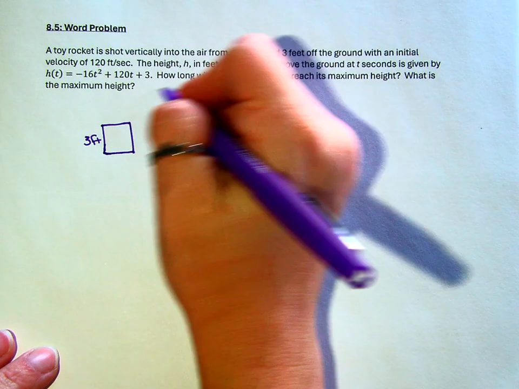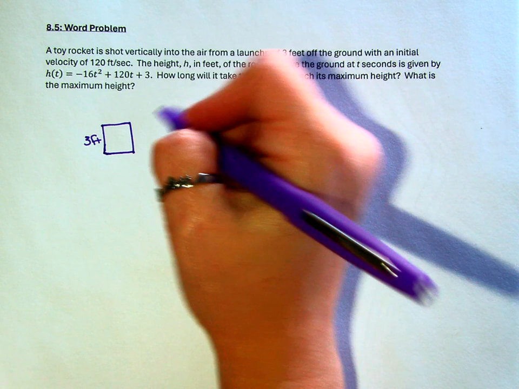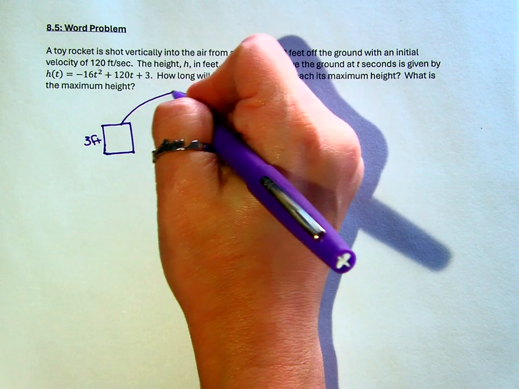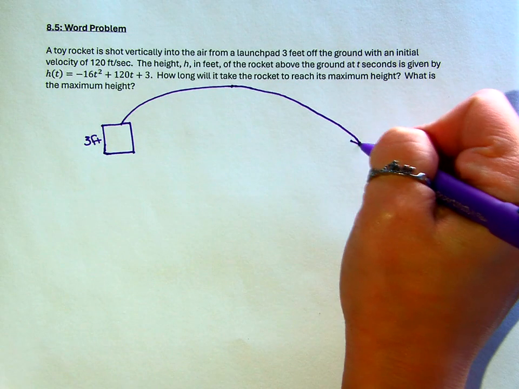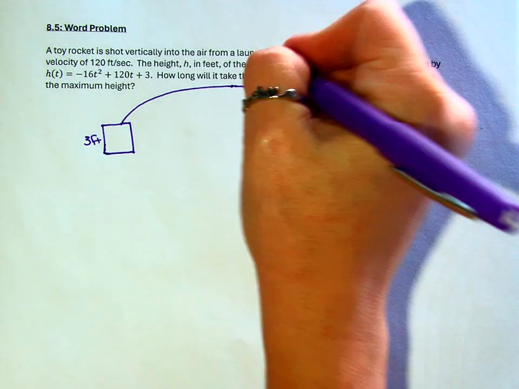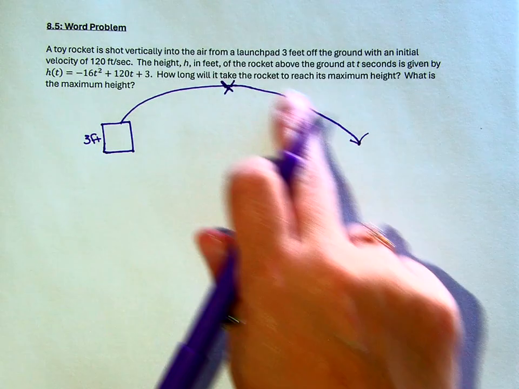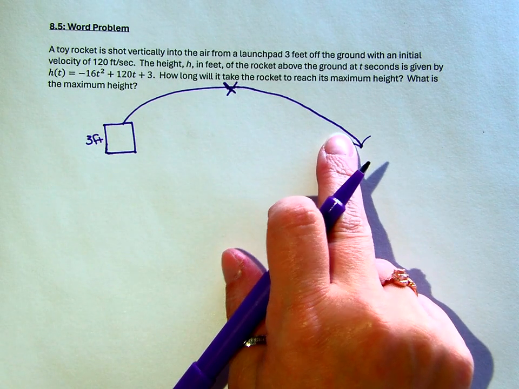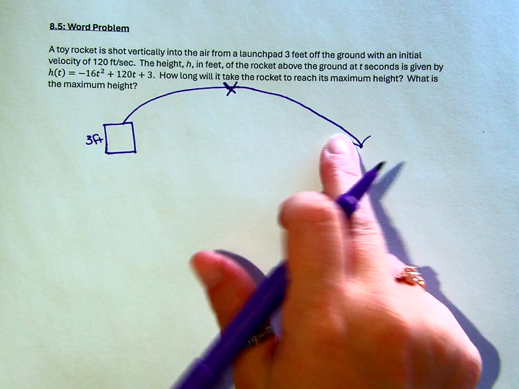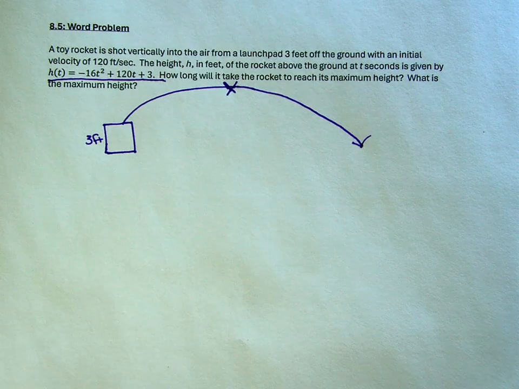So when you shoot something into the air, like a rocket or an arrow, or you throw something into the air, at some point it reaches its maximum height, and then it starts to fall back down to Earth because we have things like gravity. That's what happens. So if you'll notice, this is a parabolic arc. This is a parabola, and it's turned upside down, which it should be based on our function.